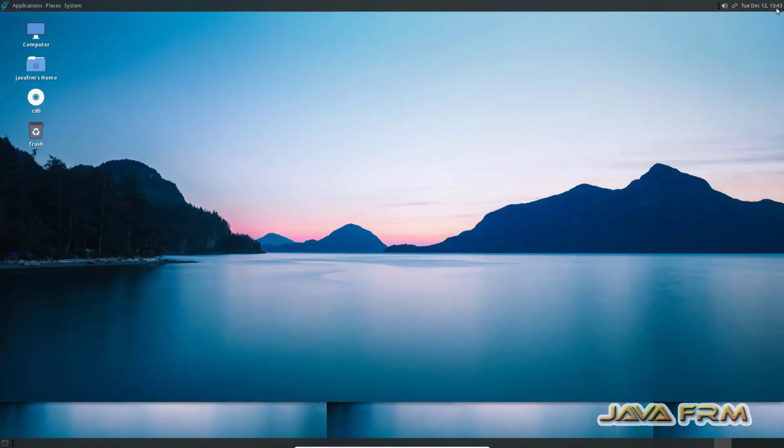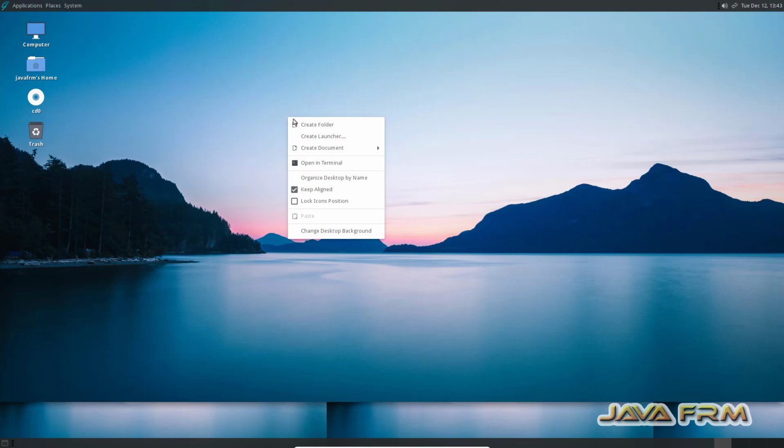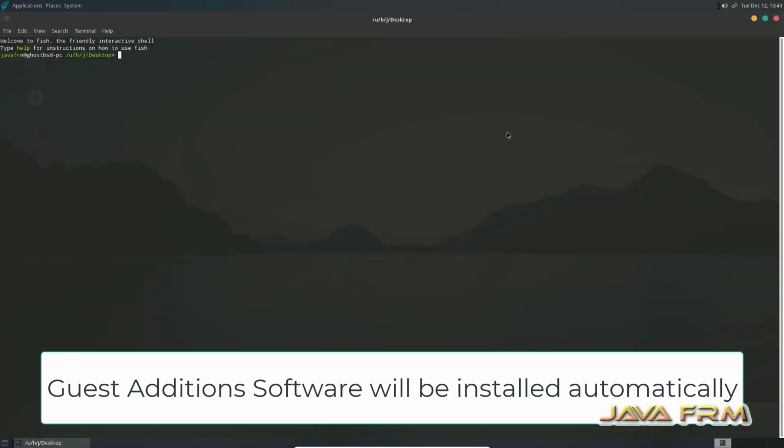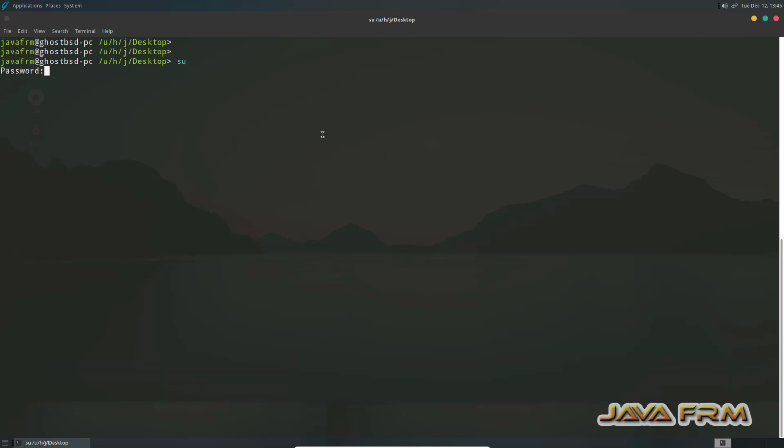Now I can view the GhostBSD operating system in full screen. Now I am opening the terminal and logging in as the root user.